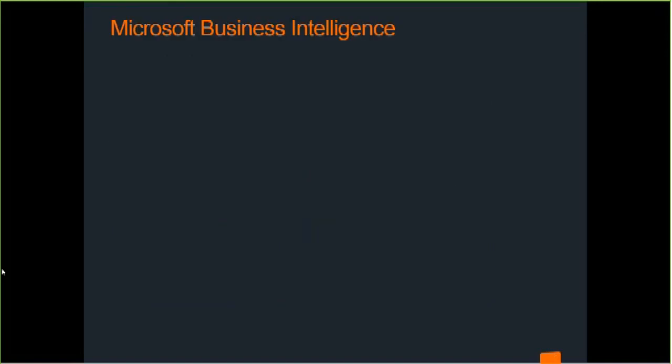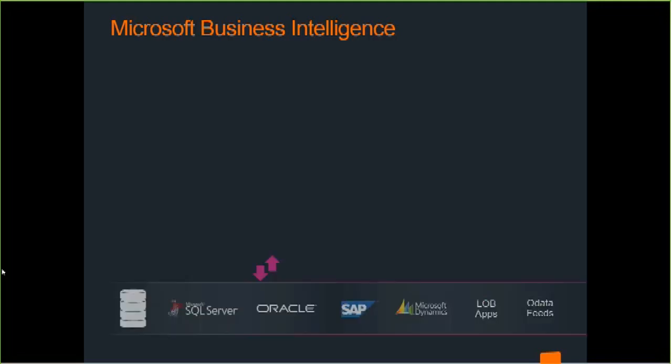Now, ultimately, Microsoft BI consists of a set of products that provide a complete and end-to-end set of BI capabilities. This can be simplified into 3 key areas. The first is about connectivity. It's important to recognize that Microsoft BI sits and works on a heterogeneous stack. It's not just about SQL Server or Oracle data sources, but about working with a wide array of data sources, both structured, unstructured, internal, and external.